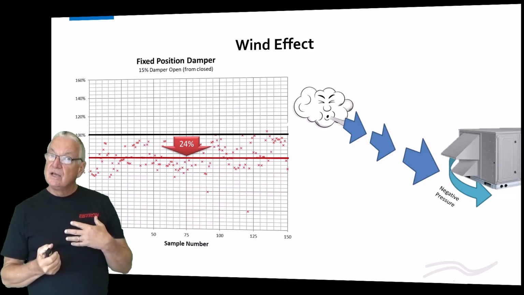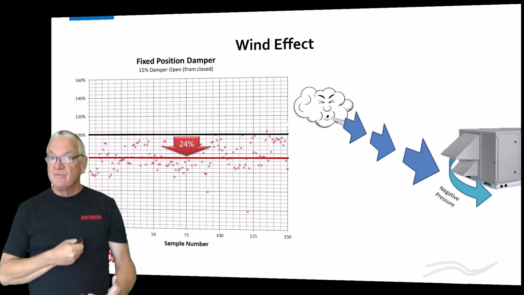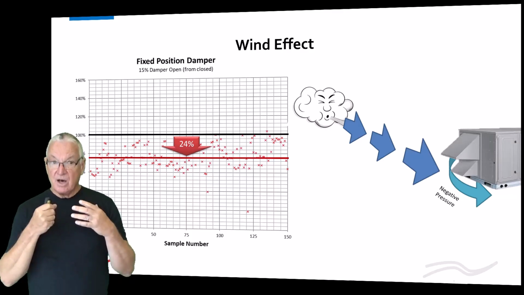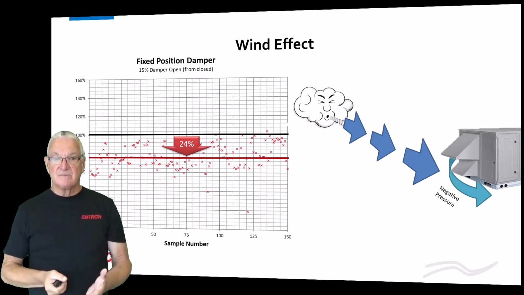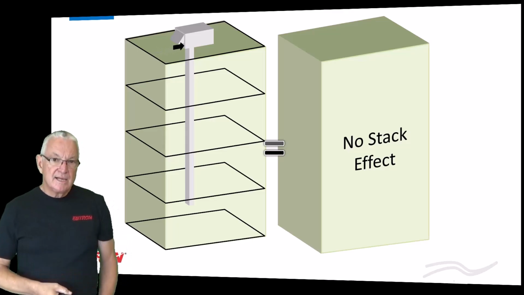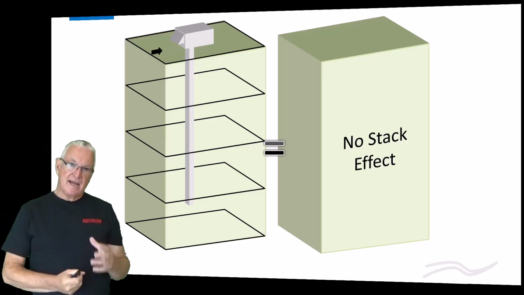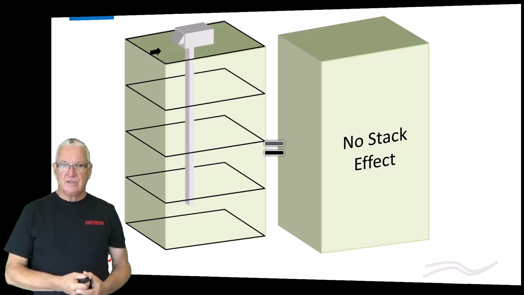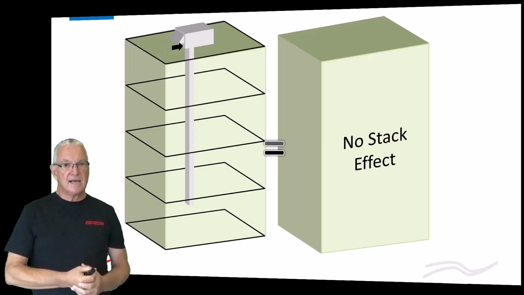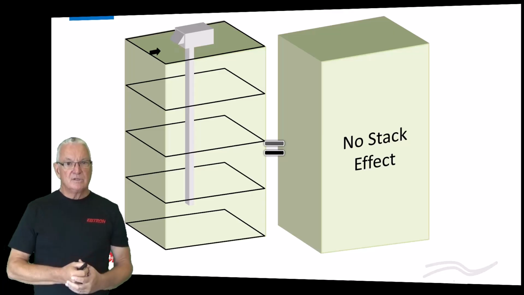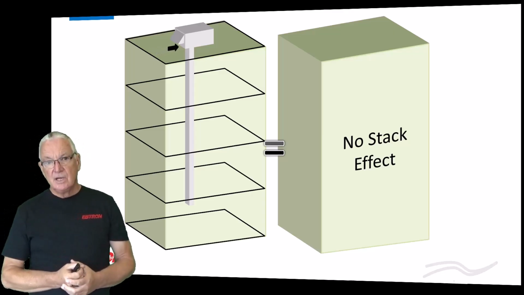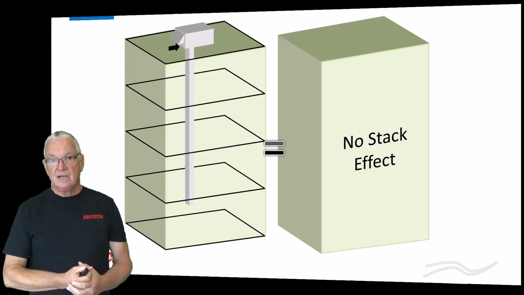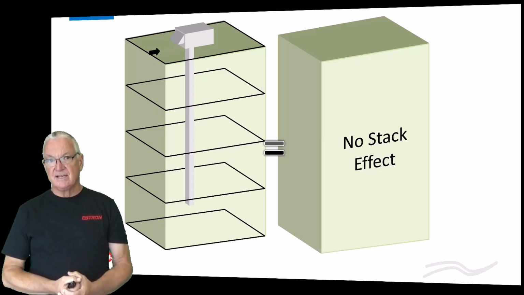So if you're relying on damper position, or you have no way to compensate for this wind pressure, this is a large error, and this has nothing to do even with the fan speed changes, okay? Now stack effect's a whole other thing. People think of stack pressure and how it affects individual floors, pressurization of individual floors. What they don't always look at is that the return air duct's a big hole in the building. In this case, I have a unit on the roof, and it's serving the first floor only, so that return duct's a big hole in the building that connects the first floor to the downstream side of that intake damper.